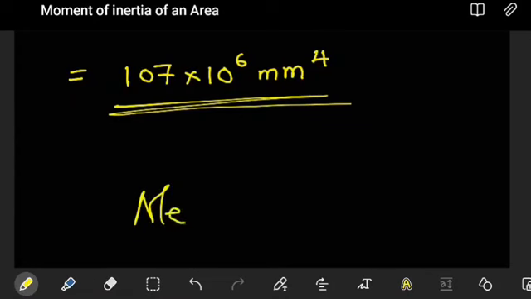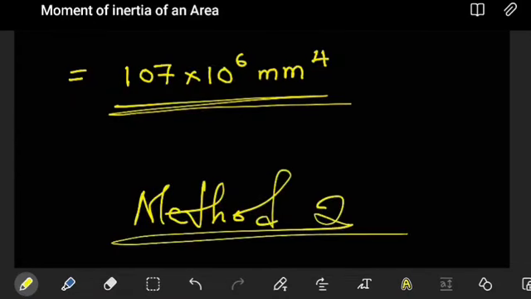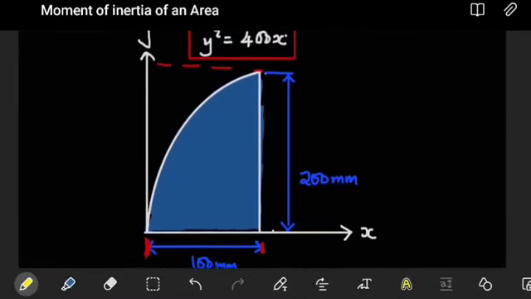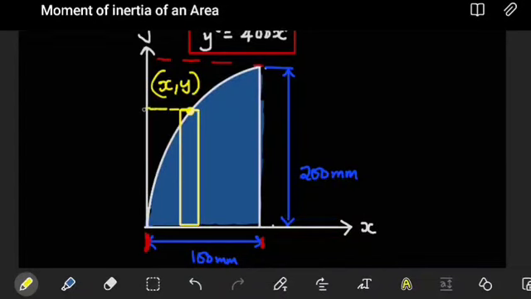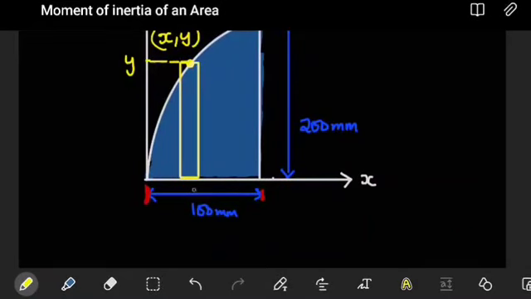Now let's look at the second method. Now, in the second method, what we're going to do is we're now going to choose a vertical cross section. So we're going to choose a section that runs like this. Now we want to use this section to determine the moment of inertia about the x-axis still. Even for this one, we strategically select this point and ensure that this point is running along that boundary, so that this point can still be taken as x comma y. Now selecting this ensures that here we have y there, will become useful later on, and we can pick a variable at the bottom here, and that variable can be taken as x there.